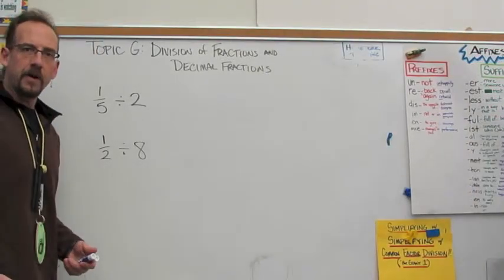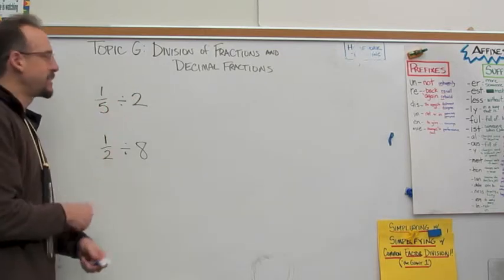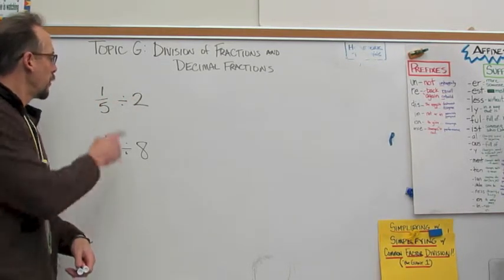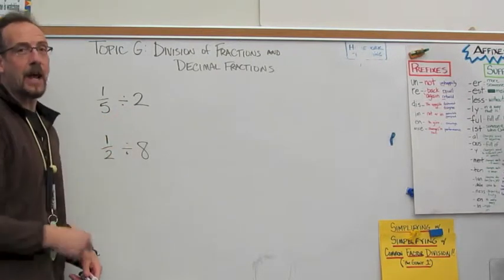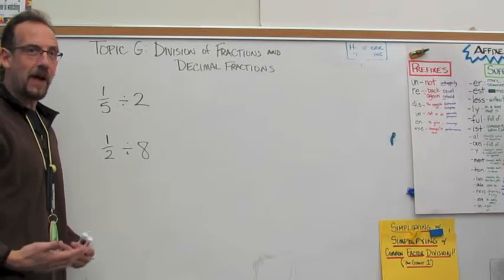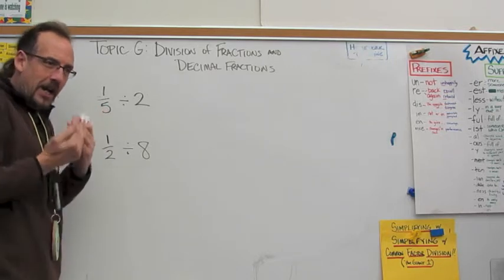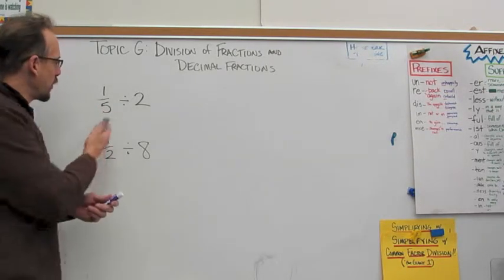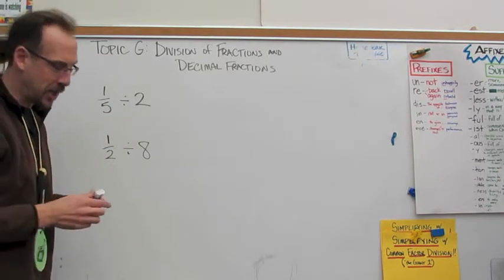In the second part of this topic, we're going to reverse it. Instead of 2 divided by 1/2 or divided by 1/5, we're going to start with a fraction and split that up into 2 parts. And we're going to help kids to think about it that way first, that we're starting with a piece and then we're going to cut it up into 2 pieces, making it even smaller. So we're going to get an even smaller number than 1/5 right off the bat, just thinking-wise.